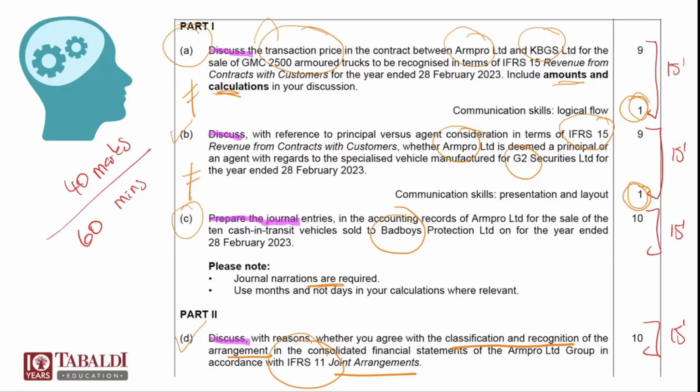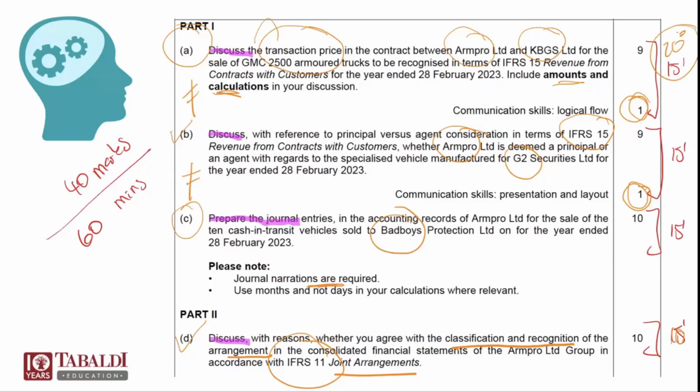Managing your time, looking at your budgets. What are you allocating? Maybe here, I'll be able to answer this in 10 minutes. You don't have to, right? But if you are super comfortable, get it done and use a bit more of the time here, okay? But not excessively. It's not necessary. And as I said, it's a budget. It's not a hard and fast rule of what it should be.